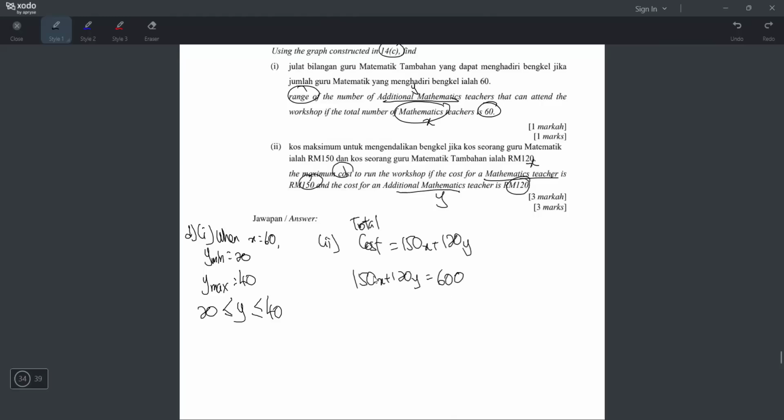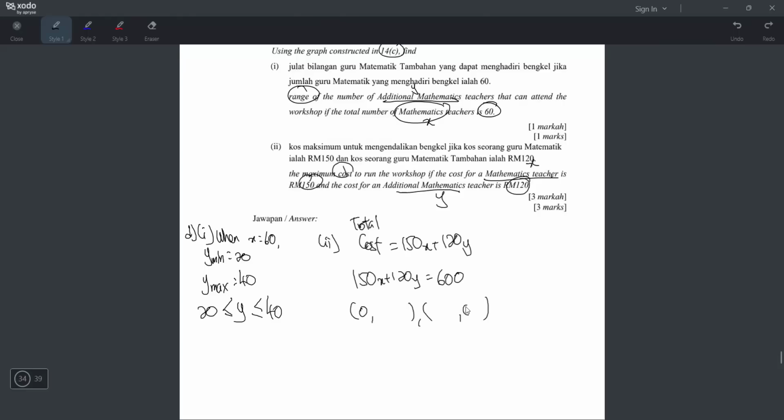Okay, yeah, try to make this number bigger than this, so that when you divide, you end up with a jawapan yang cantik. Because later you have to plot the points. That is why you choose nombor yang boleh bahagi ni and bahagi ni at the same time. That's why I say choose the LCM lah. Okay, and I choose 600 lah, because 600 memang boleh bahagi dua ni.